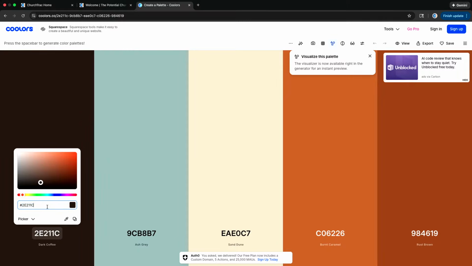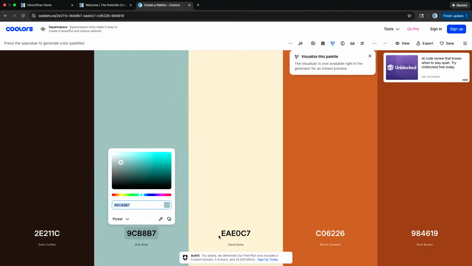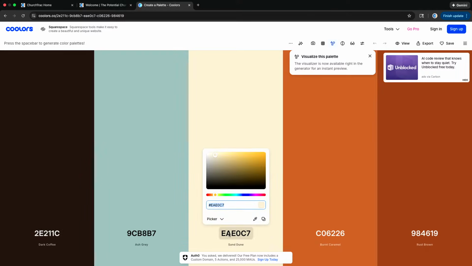The reason why is because this will allow you to be precise with the colors you add to your website. Whatever web builder you're using, even if it's not Church Connect, it's going to ask you what colors you're using, or give you the opportunity to be specific with a color. Most of these website builders allow you to enter a hex code to be specific with what exact color you want to add to that part of the website. So make sure you know what the hex codes are for your color palette.